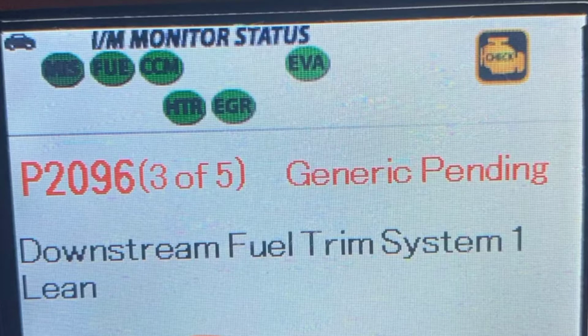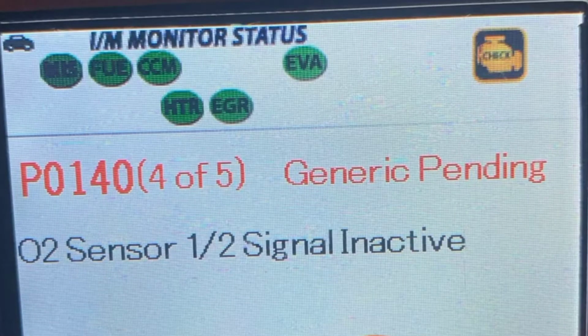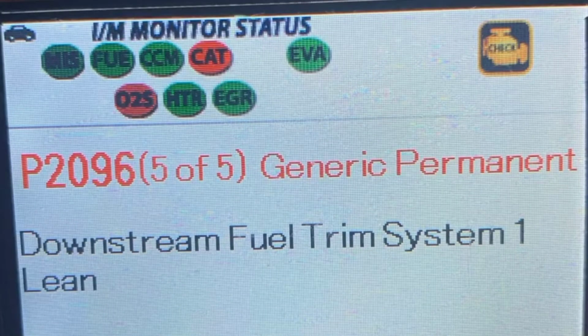The downstream fuel trim system 1 code, I got a bunch of those. That I know for a fact is caused by the upstream O2 sensor being faulty, and here's the P0140 code for that O2 sensor. I've replaced that thing I don't know how many times and replugged, redone everything, and it still comes back every single time.